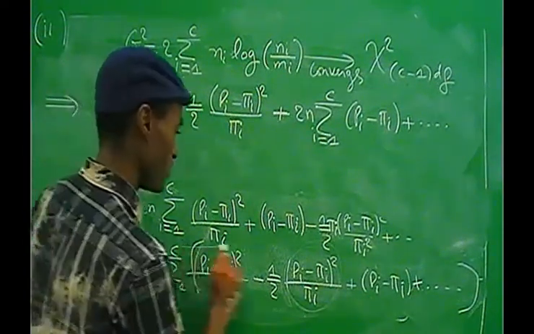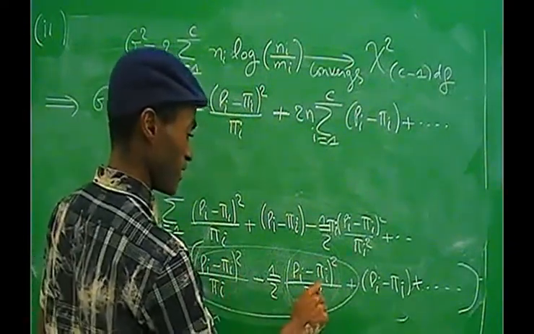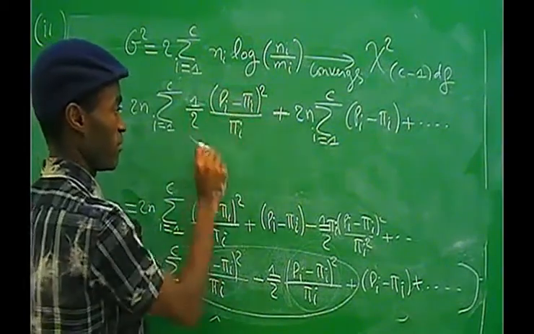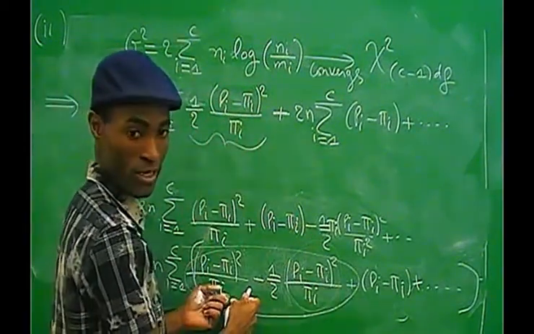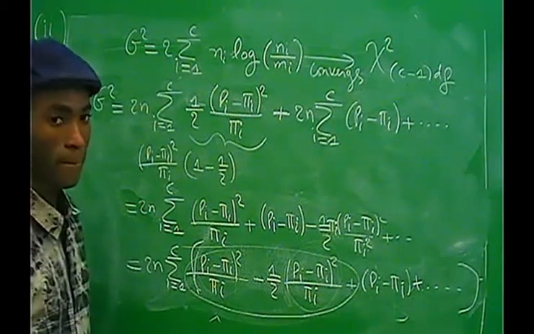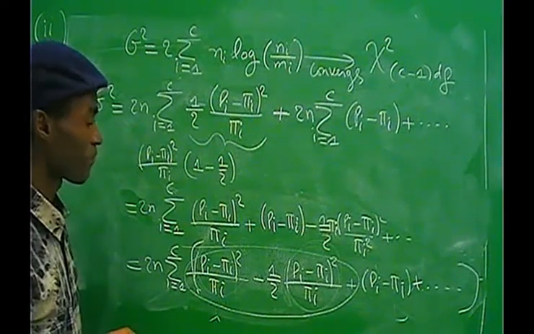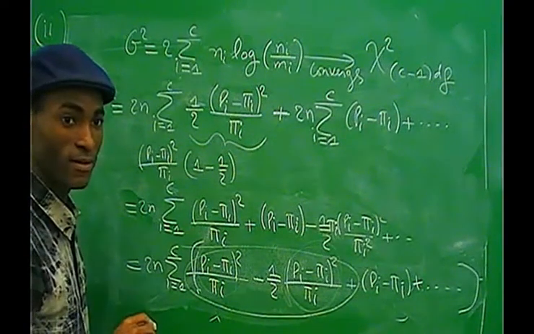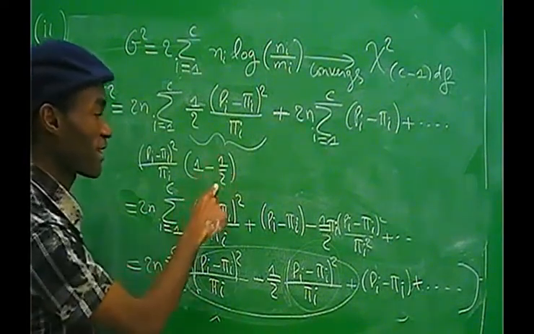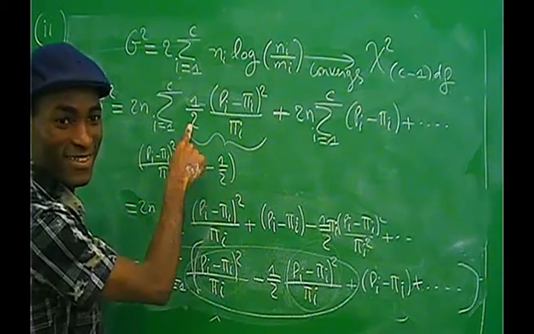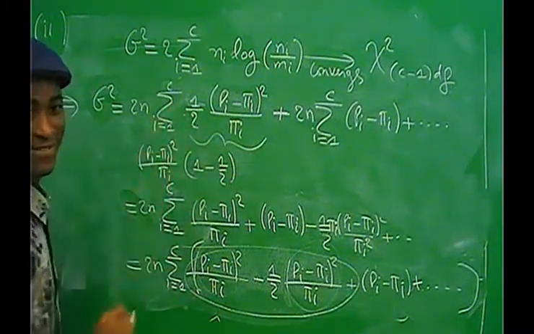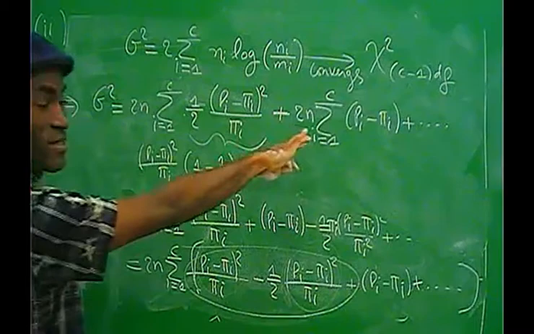Okay, so I'm just putting these two together first. What is this minus this? I'm claiming it's equal to half of this. This is these two put together. Do you agree? I say that it will take pi I minus pi I divided by this, and then you put bracket 1 minus half. So when I multiply them, it will be the same, this one and this one. What is 1 minus half? Half. So I'm telling you this minus this equals half. Okay, so what about this?